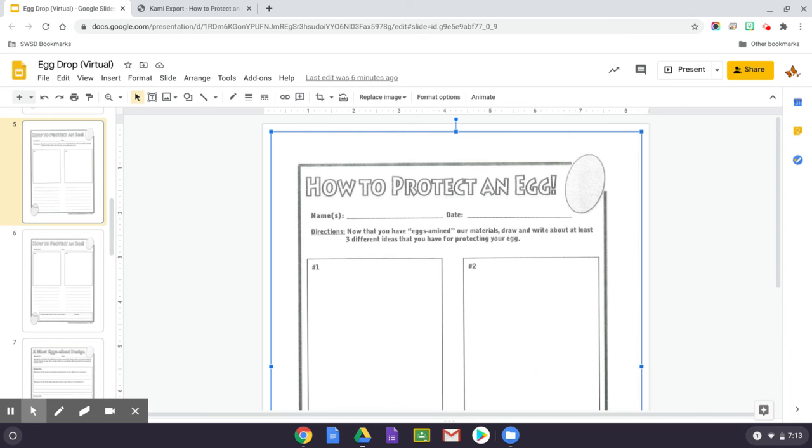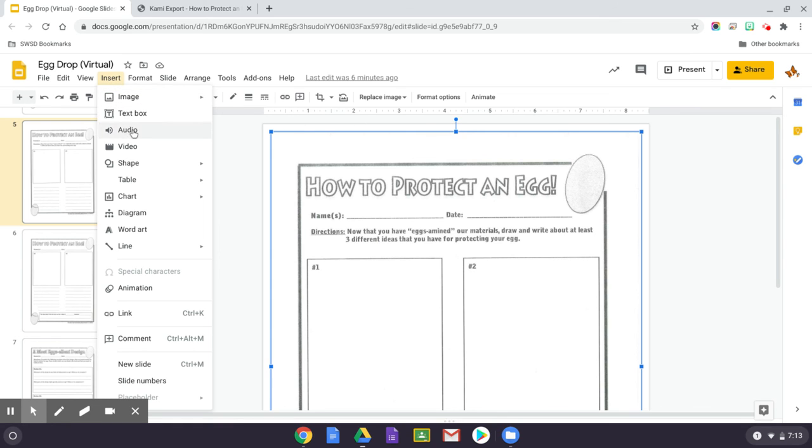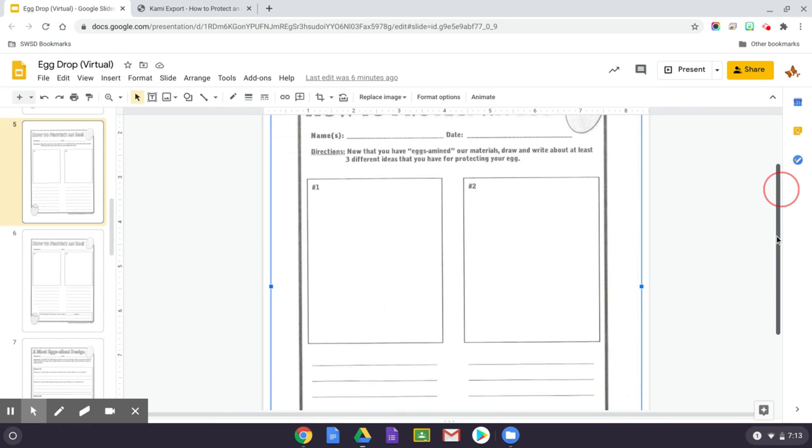You can delete it and then upload your scanned picture. That's fine with me. Or if you are doing this virtually, you can insert shapes and literally draw it here. If you're doing this in a packet, it is easier just to draw directly onto the paper. And then when you come in next week, we'll be able to see it.